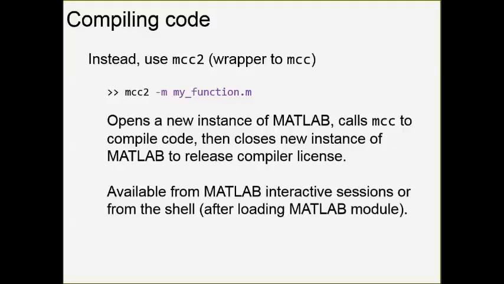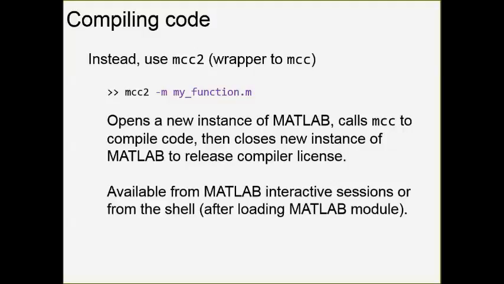Right now, you still have access to MCC if you really want it. The reason is because MCC2 has not been widely used yet. It might have bugs in it. So if you find that you can compile your code with MCC, but you can't compile your code with identical arguments to MCC2, email me. That's a bug, and I need to fix that.